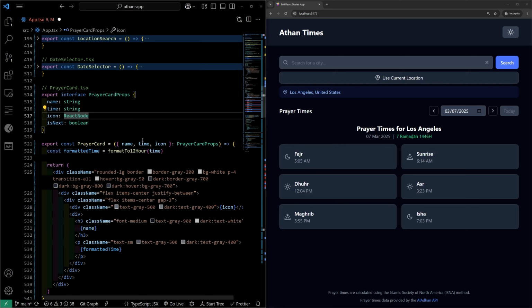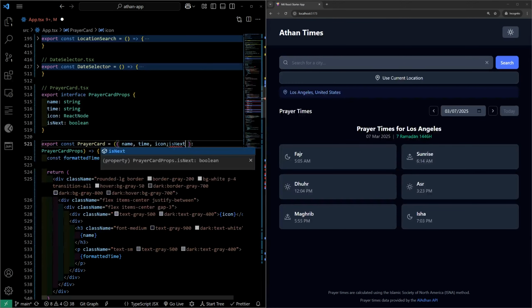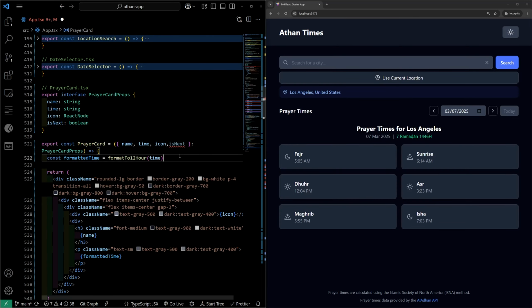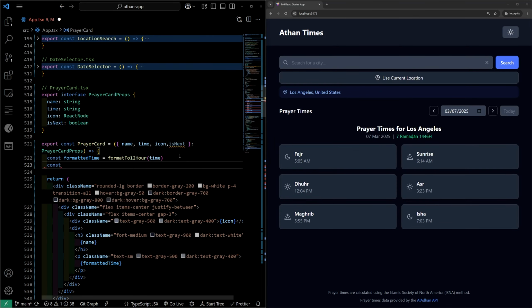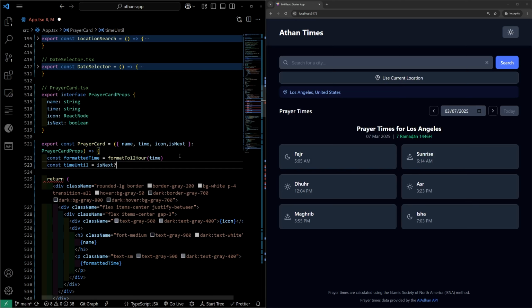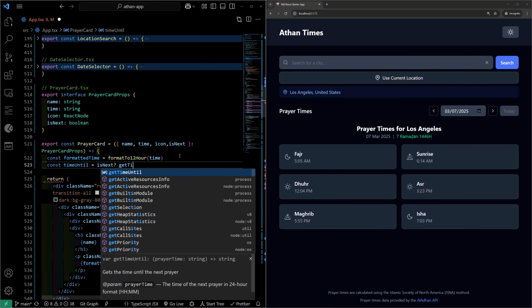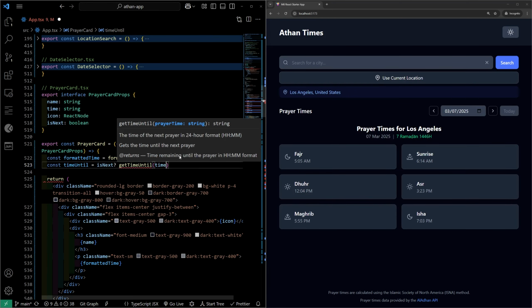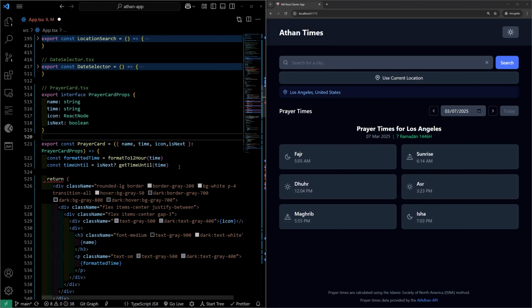And we're going to need to add this over here. So we'll say is next, like so. And then down here, we'll say const time until. So we'll say if is next is true, then get time until the time that we're passing in, and otherwise empty string.